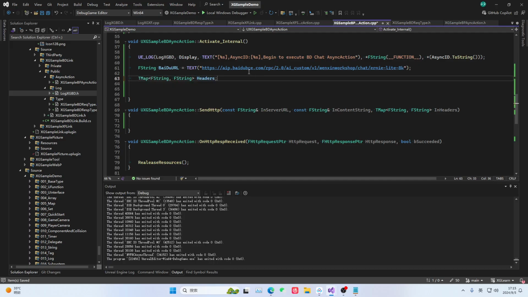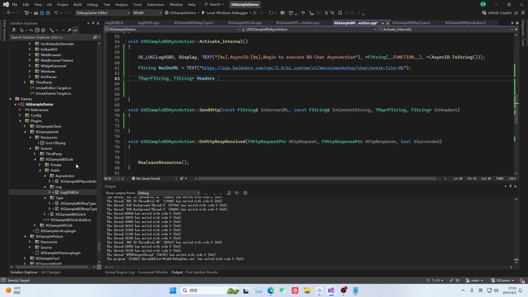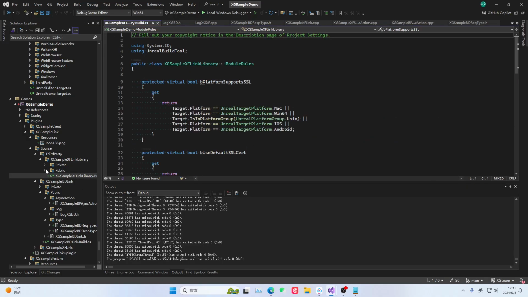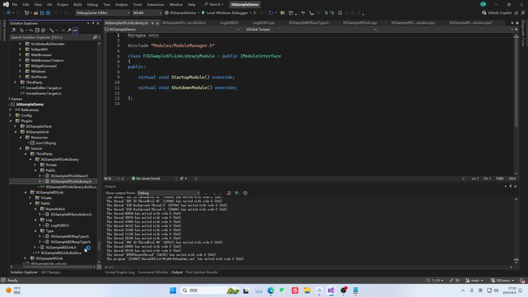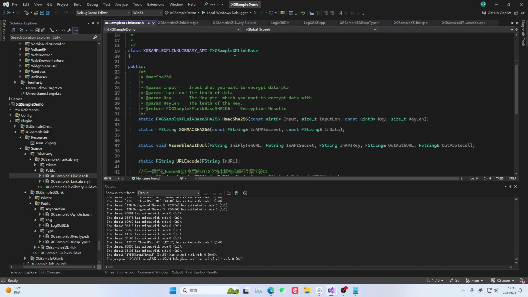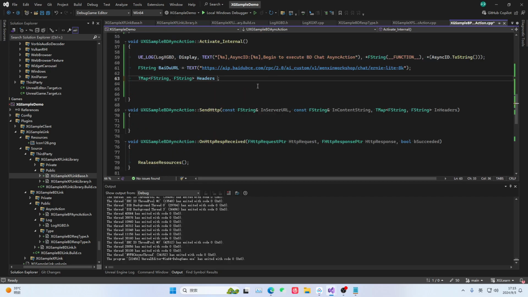We don't have this method yet, right? So there should be this method. Let's put this aside. Let's write it into our third-party library. Let's write it here. It should be this one. This struct should be it. Let's go back again. There's another method. It's a generated Baidu header.